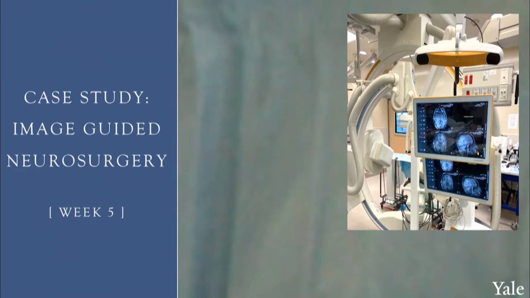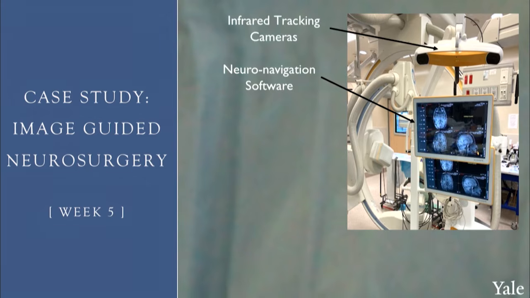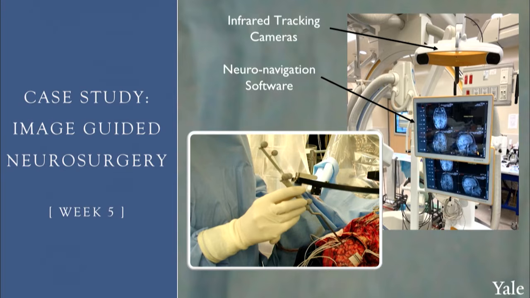So here's what the system looks like. It's a picture of a BrainLab system from Yale New Haven Hospital. You can see the screens here. So this is the software. At the top, we have these cameras that will be looking at the surgical tools. So here's a zoomed-up picture of our surgeon. He's holding a tool in his hand here. This is the patient. This is an exposed brain. If you've never seen an exposed brain, that's an exposed brain. This is a surgical pointer.